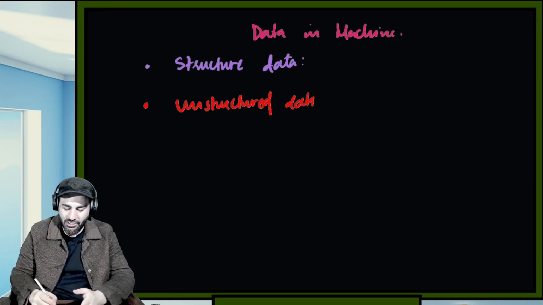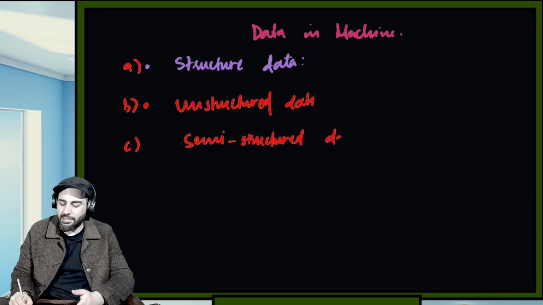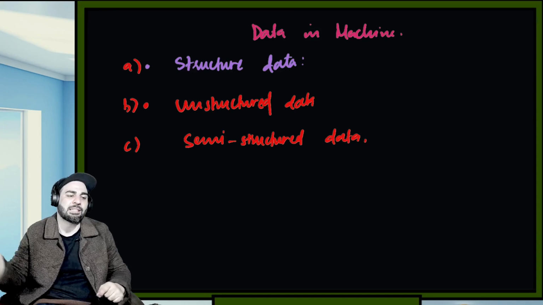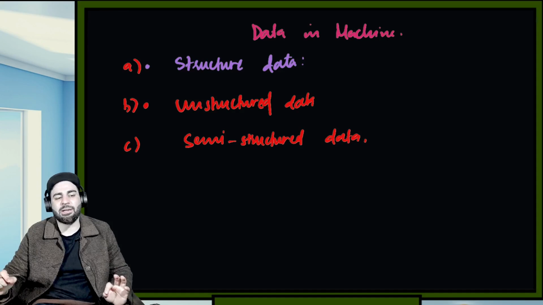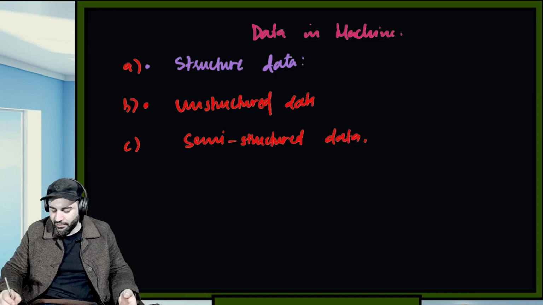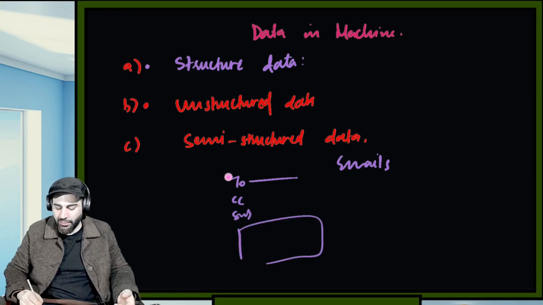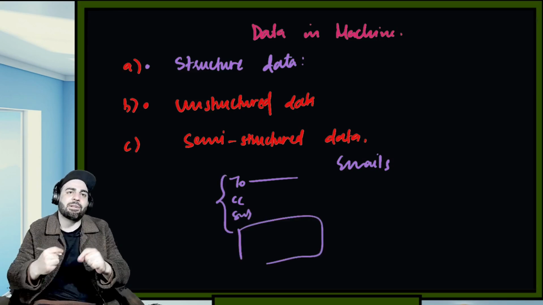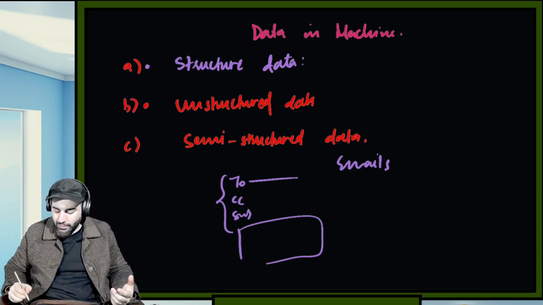Then we have semi-structured data. These are just names, I think all of you will know that. Semi-structured basically means data which is not strictly structured, but has some structure. Let's suppose JSON files, or emails. The best example is emails to explain easily. All emails have a mail-to, and let's suppose a CC also, and they have the subject, and they have a main message. If you see, there is a structure, but if you go internally into the elements, there is no structure in that. This is a sort of semi-structured data. Okay, and then we have time series data.